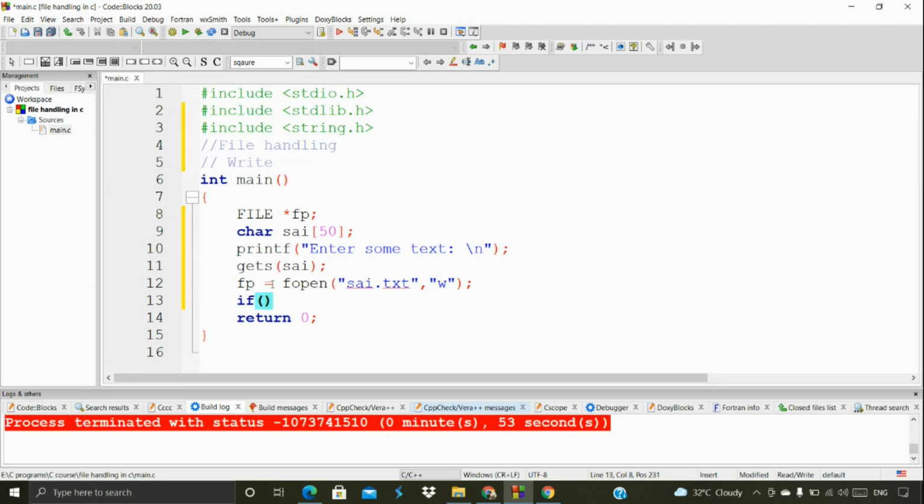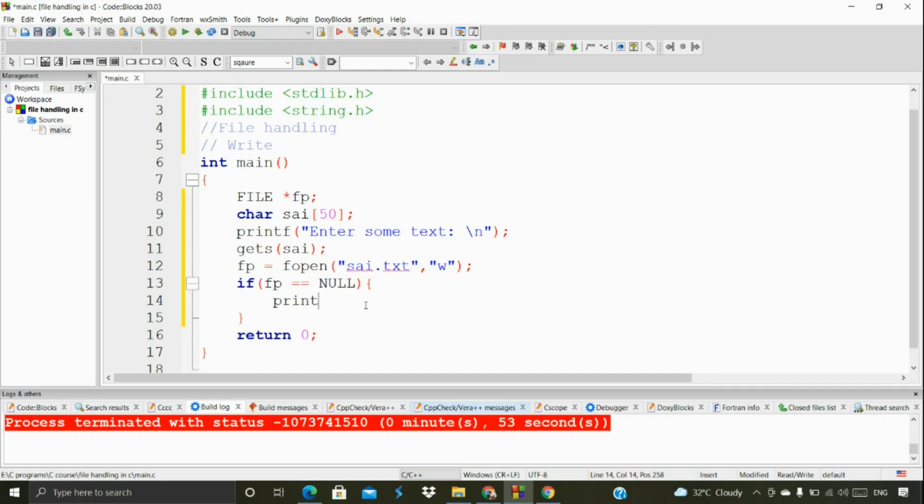And then here we're going to mention an if condition: if fp equals NULL, if it is not pointing to any file, if this particular file is null, then we're going to print something so that we understand. It's not mandatory, but we use it because if it's not pointing to any file, the output will be blank, so we won't understand what is happening.